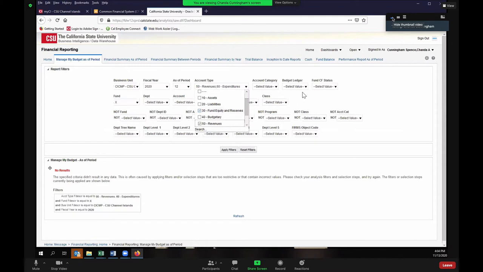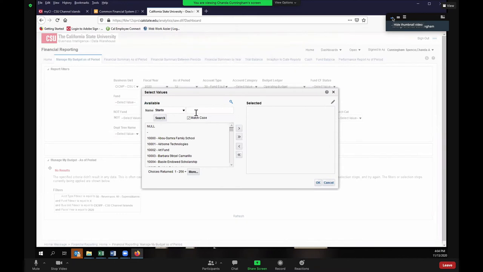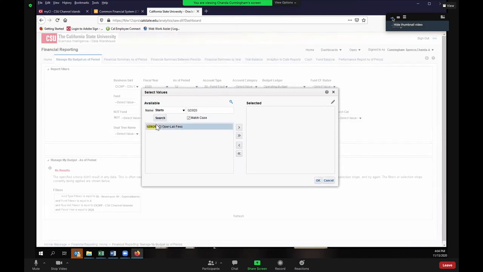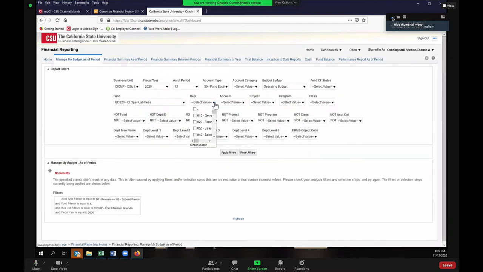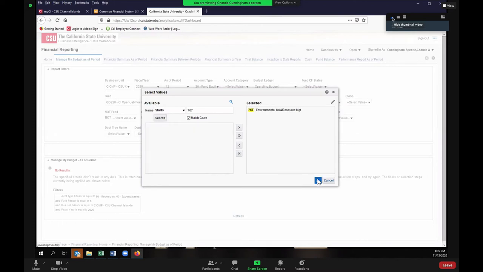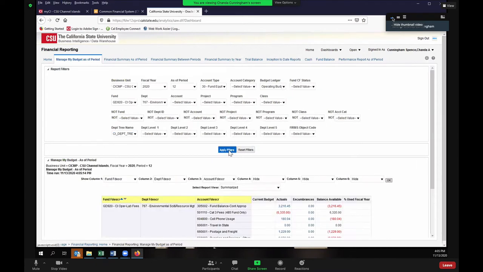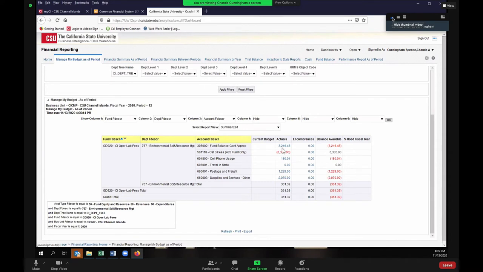I'm adding in the fund equity and reserves. We want the operating budget. GD920. And 920 is the lab fees? Yeah. So GD901 is general fund and GD920 is lab fees. Okay, filters. So what carried forward from last year to this year is only $3,200. So why was it showing up as 11, 13, et cetera? Because that was from the year before and it got spent down last year.